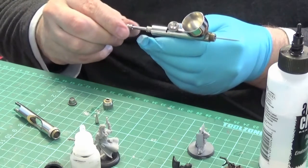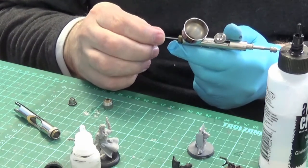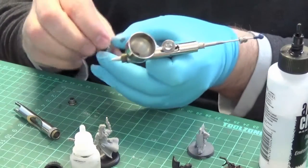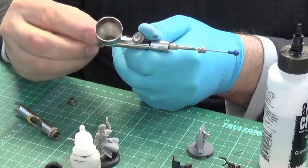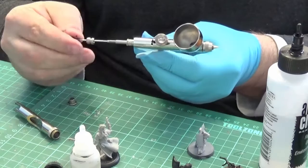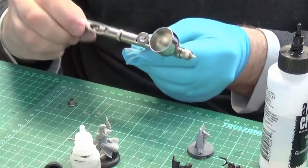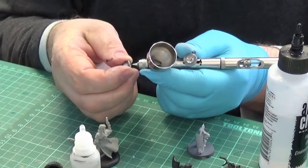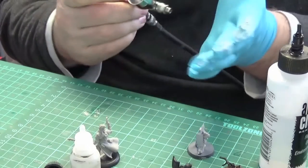Then you can pop it back in. Now like I said, this is just a quick clean, not a thorough clean. Put your needle cone back on — which determines how far the needle comes forwards — the cone protector, it's just what I call it. Sometimes you may see that you've got a bit of gunk on there; use an old toothbrush or something just to clean that off. Screw that back on, then push your needle forwards as far as you can, then screw up the chuck nut. Put the back casing on, then the needle protector. This is a Patriot 105 so the needle tends to protrude slightly forward, so you've still got to be careful.